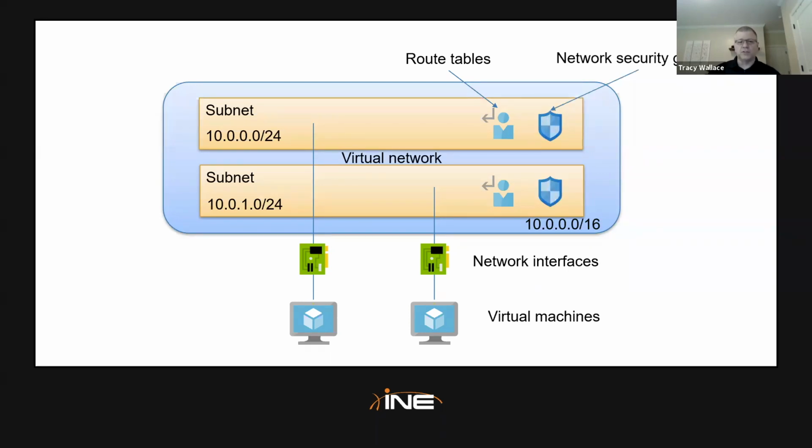And then there's also network security groups. These are just really simple sets of firewall rules, allowing or disallowing traffic based on tuples that involve the source IP address and port, the destination IP address and port, and also the protocol, whether you're going to allow that or not. Now, there's all sorts of variations there. Not going to go deep into that because that's not really the focus of this. But that's when you start thinking about subnetting in a practical sense, and that's usually what I'm looking at subnetting for on the back end. How do I need to implement routing that may be different between different subnets and different virtual machines? And also, how do I need to secure those? How do I want to apply my network security groups? And again, there's more to those, but that's a fundamental concept.